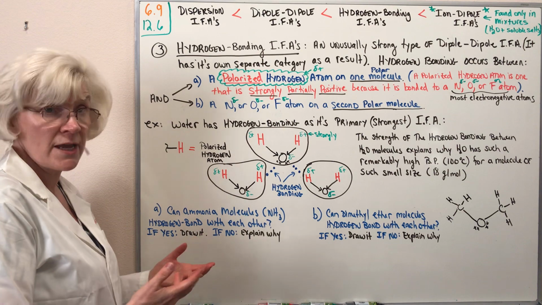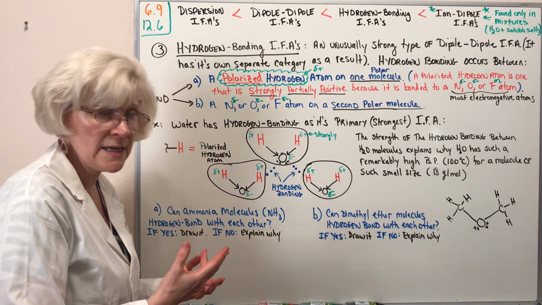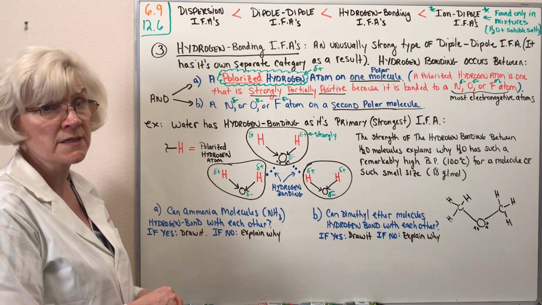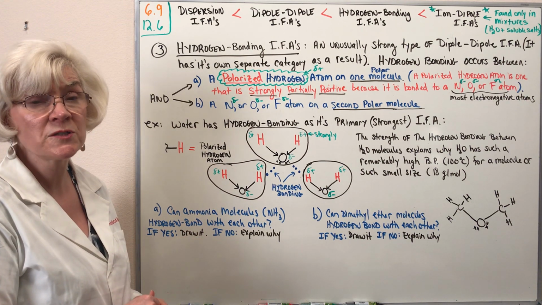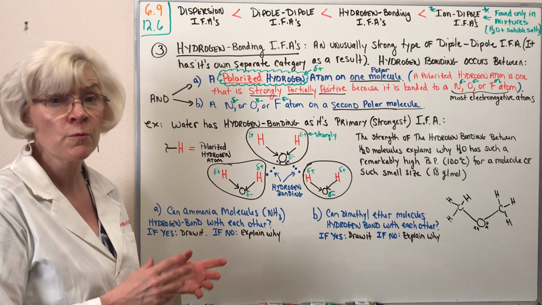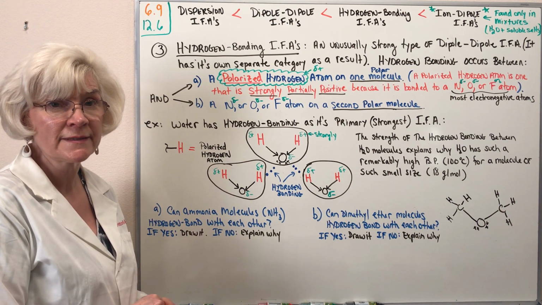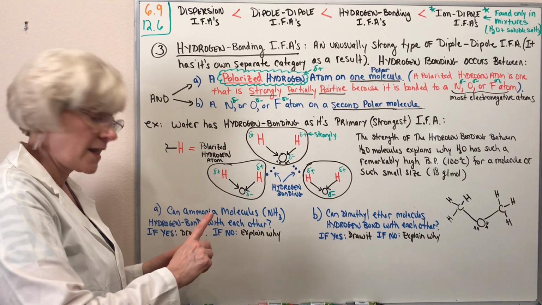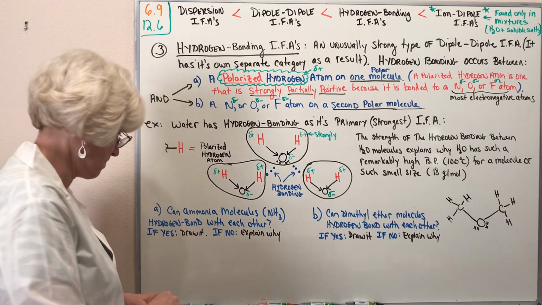Can you draw hydrogen bonding between ammonia molecules if you decide that it can hydrogen bond with itself? If you believe no hydrogen bonding occurs between ammonia molecules, what would be your explanation for why it can't? So I'm going to give you a moment to pause here, and I'm going to go ahead and draw the answer while you're thinking about it.